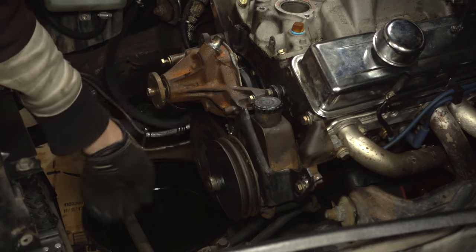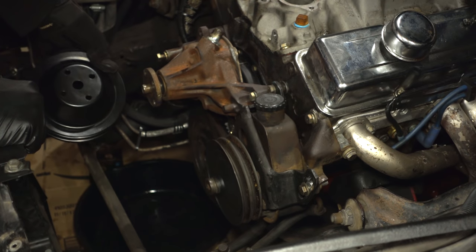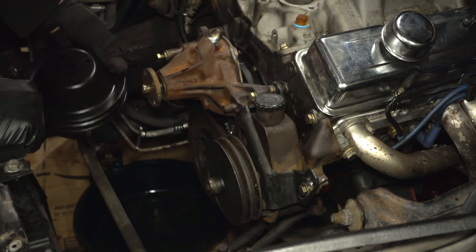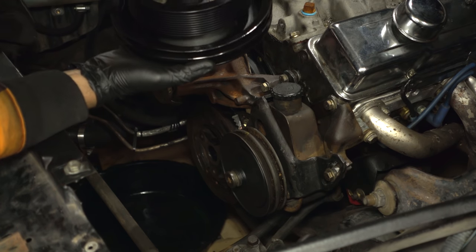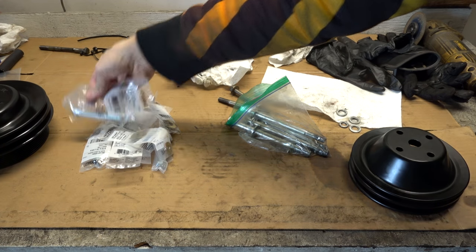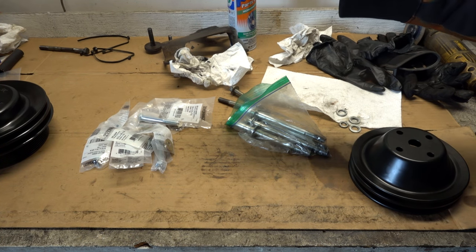It's flush with the nose, looking pretty good. I just realized even with the smaller pulley, this might not be small enough — the supercharger belt might hit this. I've also realized that the three pulley bolts are way too long, and the center bolt is also a little too long. So I ran and got some bolts from Home Depot — these are a fine thread and we should be good to go.